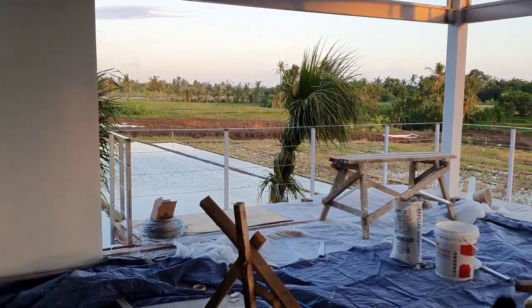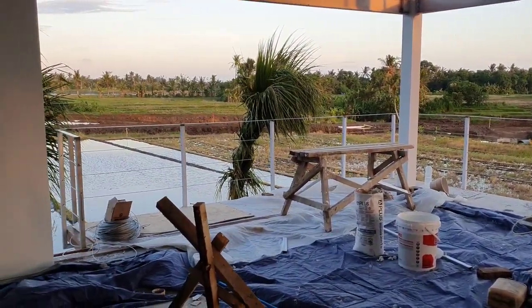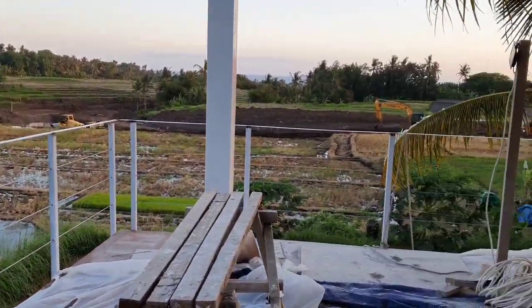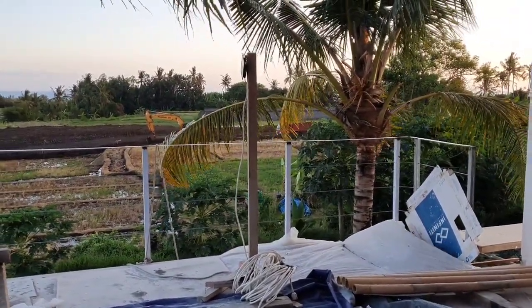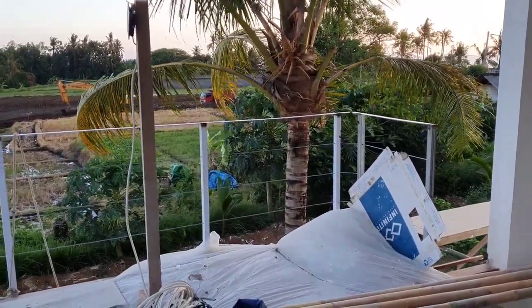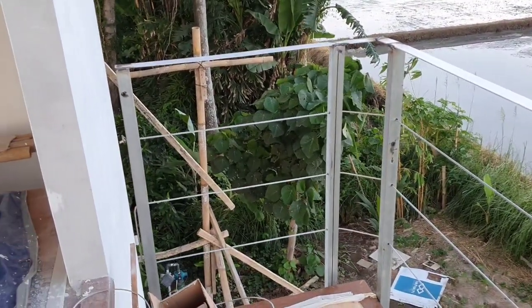And yeah, the big new item here is this railing, which is really cool. It's just a light metal structure with slings in between, so it's really soft. It doesn't take too much view. It's not very strong, so you can't lie on it or use it for your elbows or whatever, but it looks really beautiful and it goes well with the concept of the house. It's still not finished yet. They will have to paint it all white, but it's almost done. So yeah, it's really beautiful.